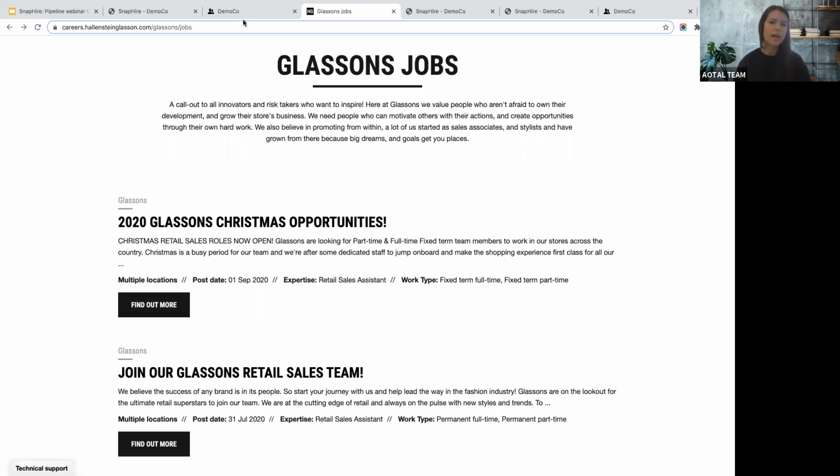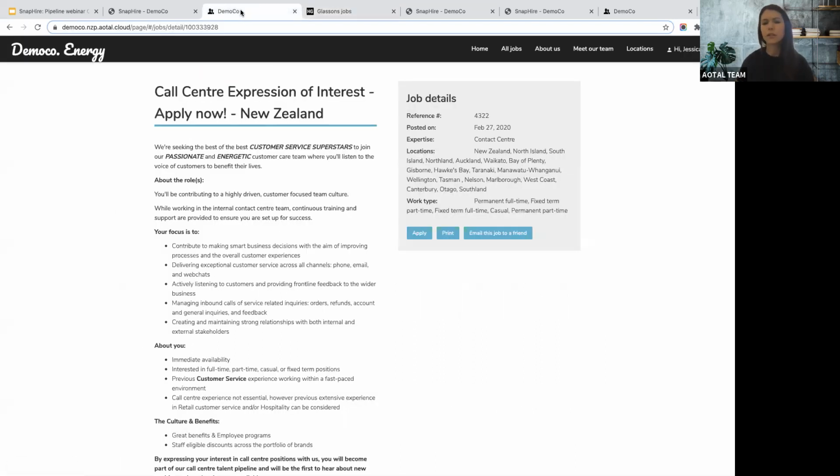Yeah, definitely. Another thing is as well, if it is a campaign, we do get some clients using pipelines for new store openings or a new opportunity at a different location. You can set up a microsite as well, and you could have different information and potentially other roles associated with that pipeline available on your microsite to help promote it. If anyone does have any questions, definitely feel free to send them through.